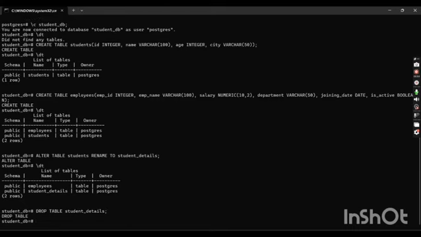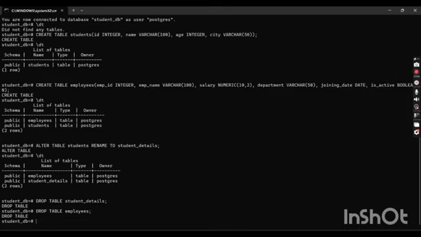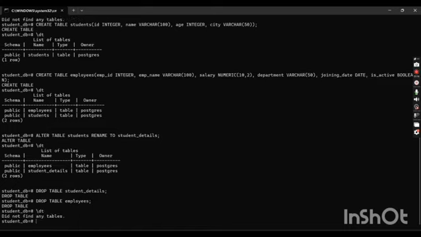So our table is dropped. Let us see if we want to drop this one as well. Let us check whether both the tables are gone. See, did not find any tables.